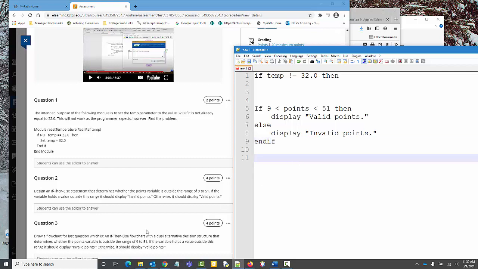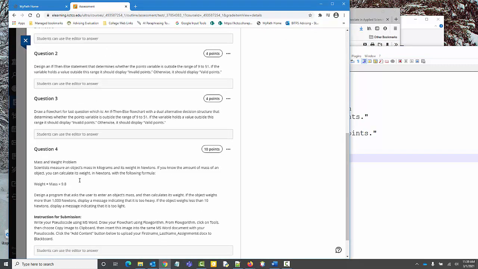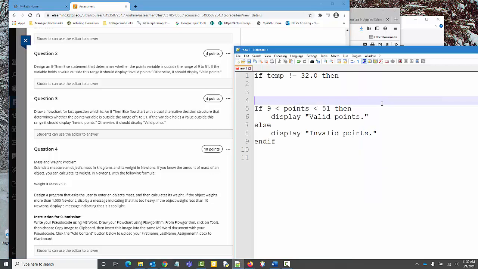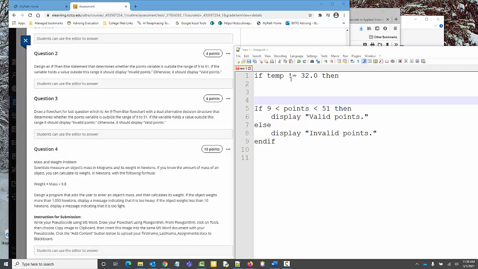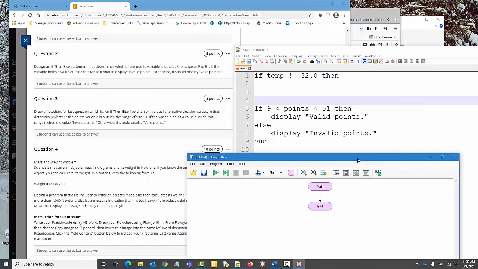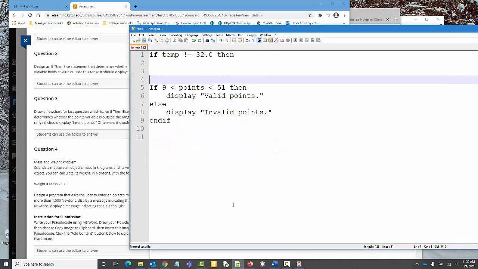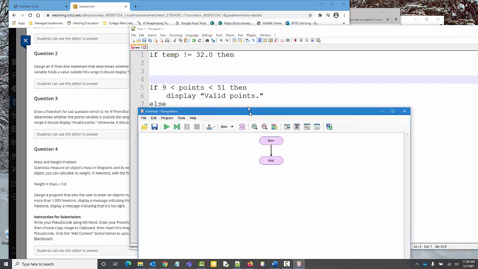The third one: draw a flowchart for the if-else statement, the same thing. In this case, to draw the flowchart, you use Flowgorithm, right? You bring your flowchart here.